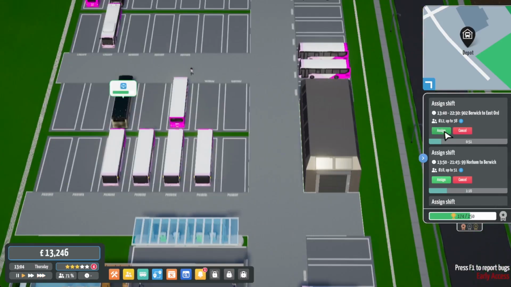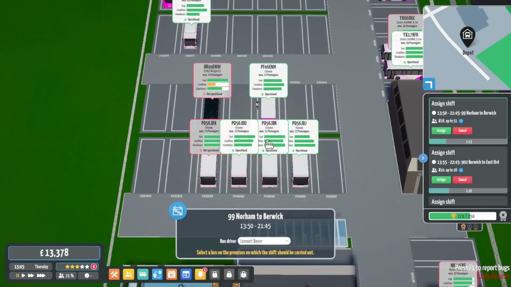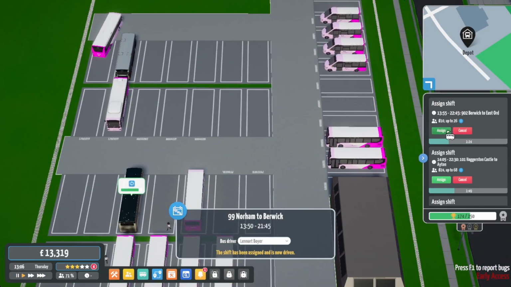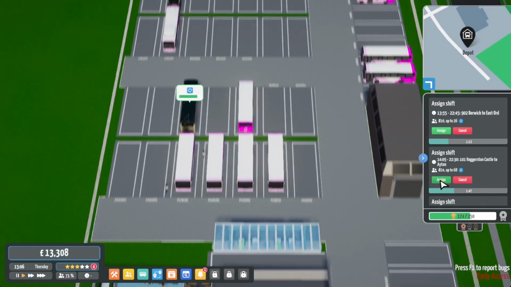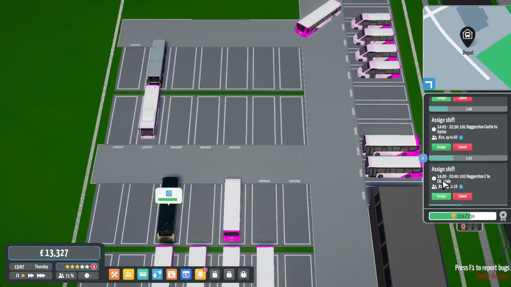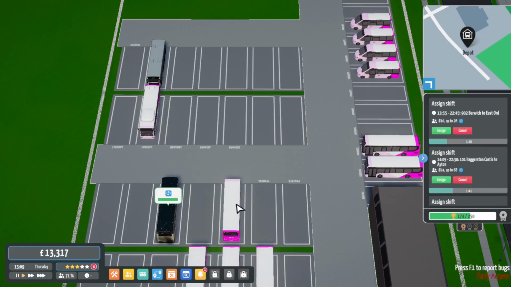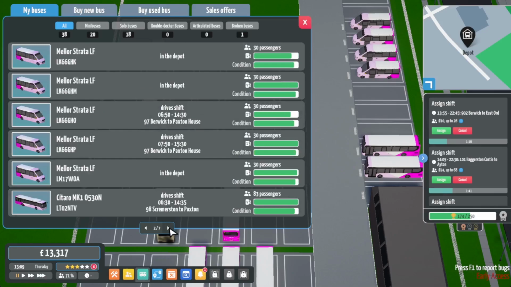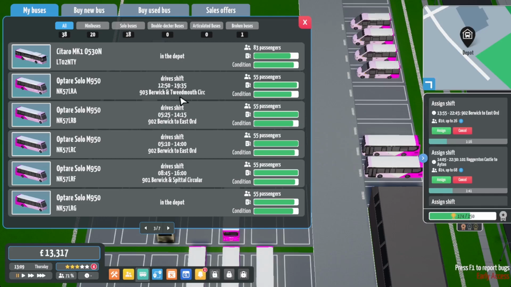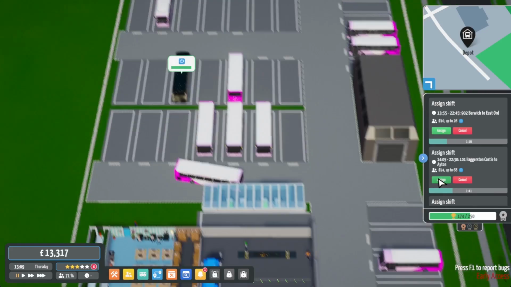Okay, 902 Berwick to East Ord, you're needing a solo. 99 Norham to Berwick, you can use an Esteem. 902 Berwick to East Ord, not got anything to spare at the moment, we'll leave that for now. 101 I think was meant to be Sitaros, the 103 as well, potentially. I don't know what's using what, I've forgotten. The 102 and the 103 have used Sitaros so far, whether or not they need them is another question. The 98 as well needed them, technically. So what's the 101 using? Okay, the 101 is using Esteems.